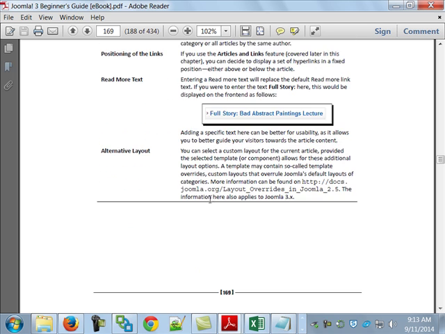The read more text, I mentioned this before. You're not stuck with having it say full story, and then whatever you want after that. There are different things that you can add there. As it says, you can add specific text for better usability. Alternative layouts, as it says, you can select a custom layout for a current article provided by the selected template.